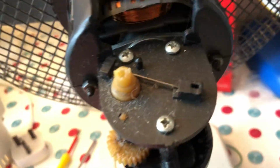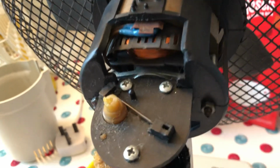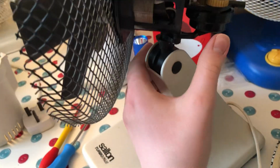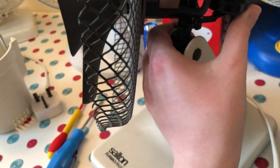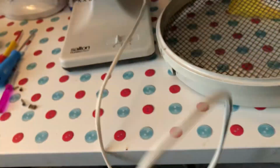Got to be careful not to tug it when I turn it round, because then the head will just flip down either this side or this side. So it's going to be all cleaned out here. Oh yeah, see, that's what I mean. I kind of have to move the gearbox down there to make it turn back. There we go. Should do it. There we go, it's back to normal now. The cord and plug are just here. So that's the plug and the cord.